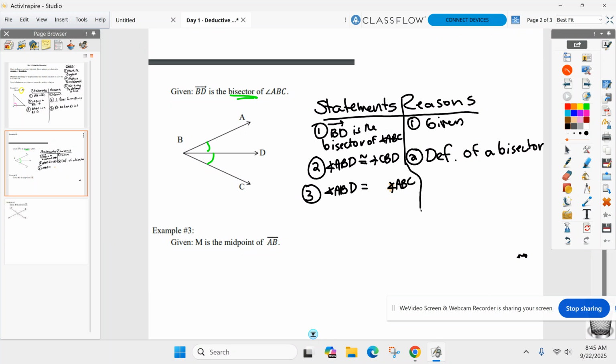I want to see if anybody can fill in what I'm missing. Because they're not equal to each other. They don't have the same measure. That's redundant. How do they compare? What do I need to fill in here? ABD is blank, and that's a bisector. Try it out, Sam. One half. One half. Darn right. Because remember, a bisector cuts an angle in half.